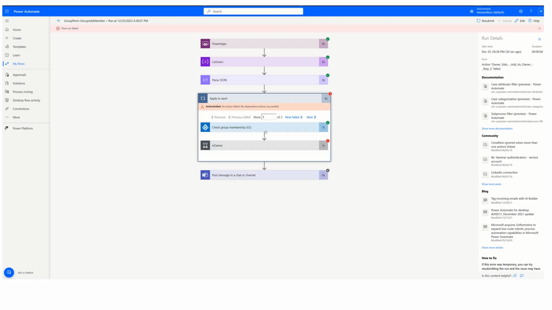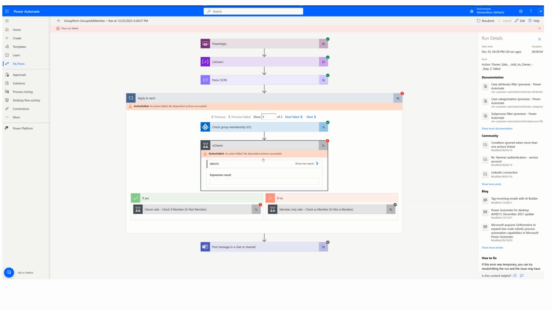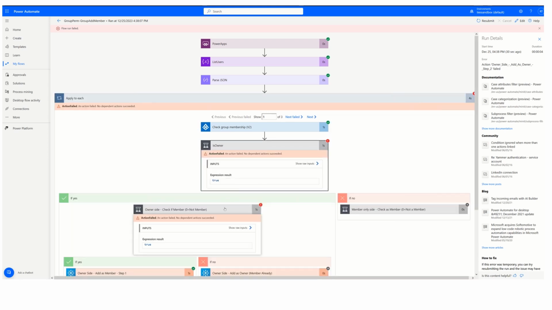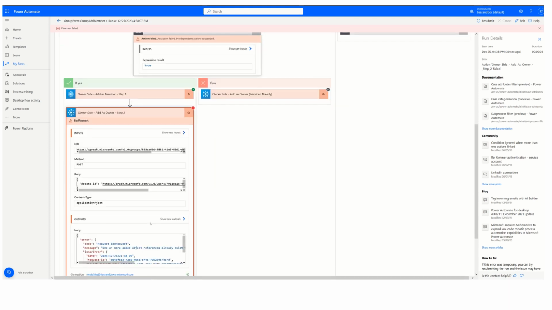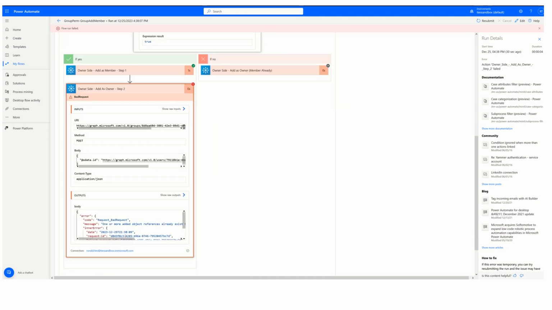See, I don't have anything in there checking if I'm already an owner, so that could be why it failed. Let's see what it says. Yep, that's what it is. One or more added object references already exist. So I probably need to add that in there, so it is what it is.